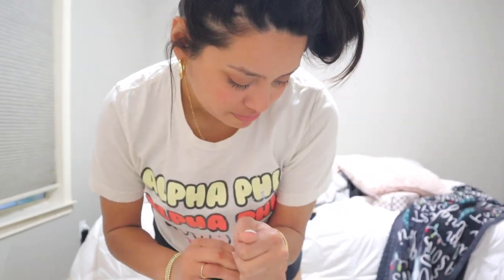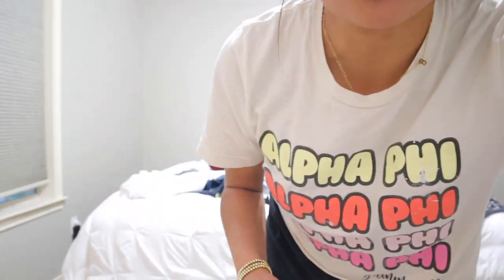I'm gonna go ahead and end the workout. This is what I wore to walk and talk — New Balance shorts, old Adidas, and an Alpha Phi shirt. I was in a sorority, still technically an Alpha Phi, just not an active collegiate member — more of an alumni at this point. But yeah, I'm a hot mess — time to take my Apple Watch off and take all my jewelry off.